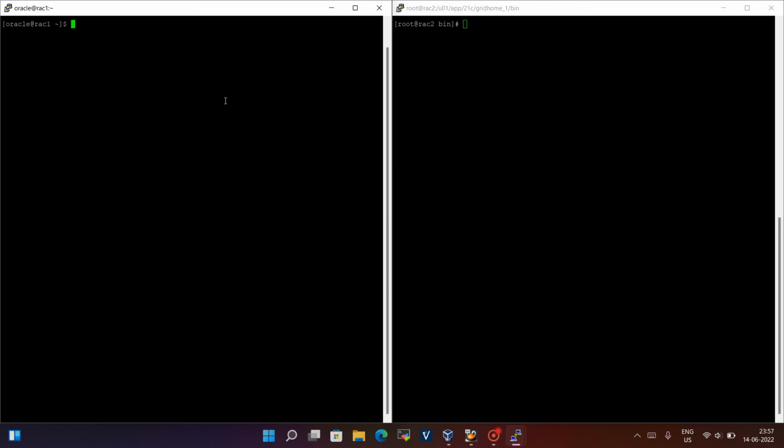So we can log out from the root user and sign in as the Oracle user so that we can execute the srvctl command to start the database. So now I will do srvctl start database -d database name. We have RAC DB as the cluster database. So right now I will enter. We should wait, let's say, 2 to 3 minutes till this DB gets up. Once the DB is up, we are all set.